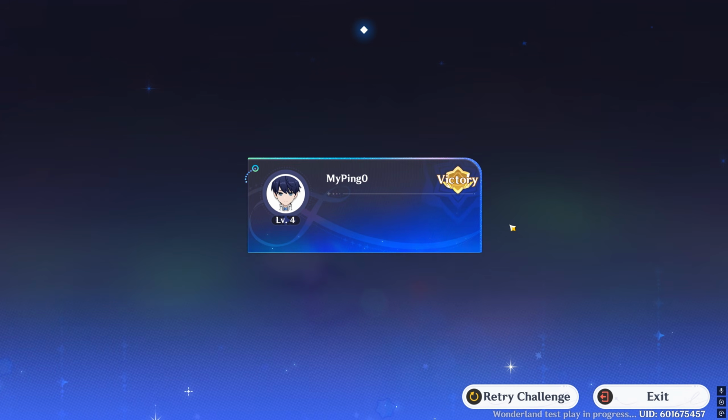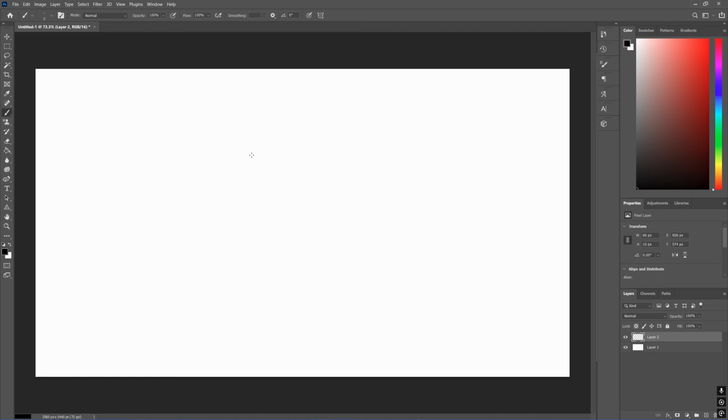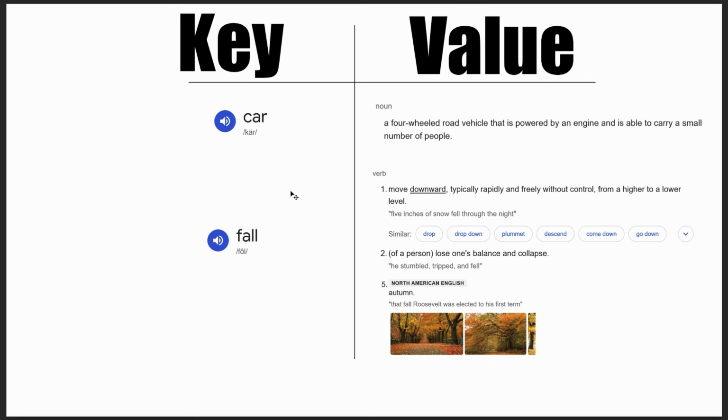I'm going to show you guys how to do this using dictionaries, but before I do that, obviously I want to explain what dictionaries are. So I just have a little canvas here that I'm going to draw on and explain what dictionaries are for those who just don't know what they are and how they work. Alright, so here's an example of what dictionaries are.